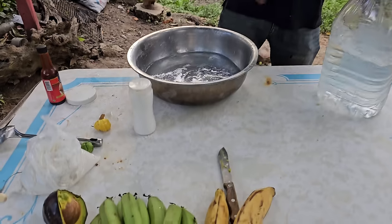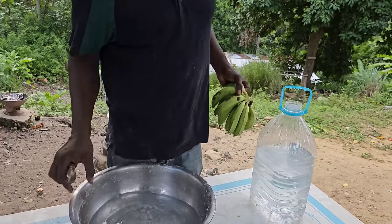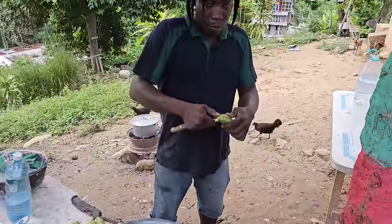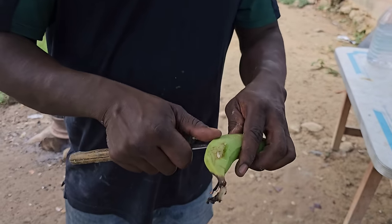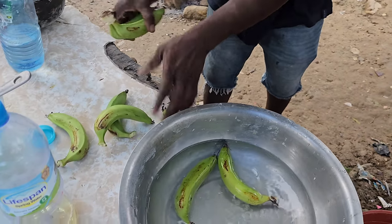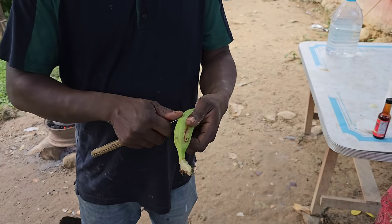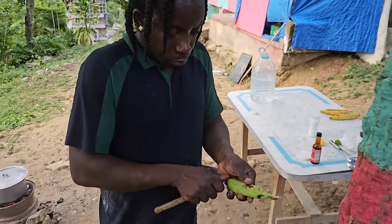Come on, check in, guys. We are going to get in some water. Come on, we get the banana peel up and all the people. Yeah, this is it. I'm going to hurt the table today because I'm going to stand up. Come on, check in, people. We are going to get the banana peel. Banana, you know, guys. You see, so they're soft and nice and juicy. Yeah, that is it.